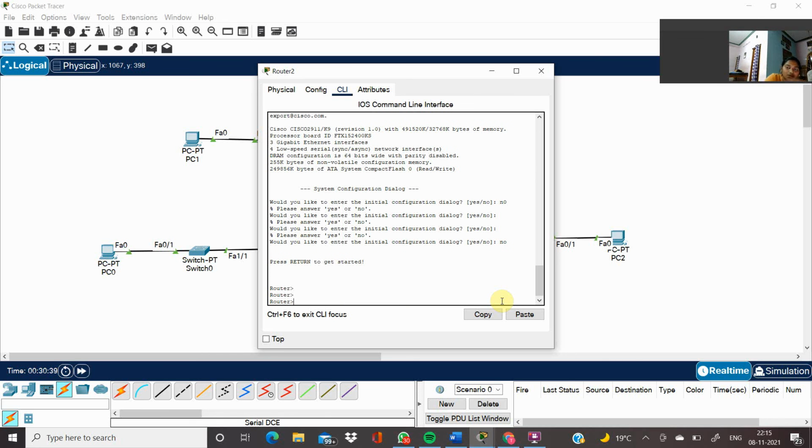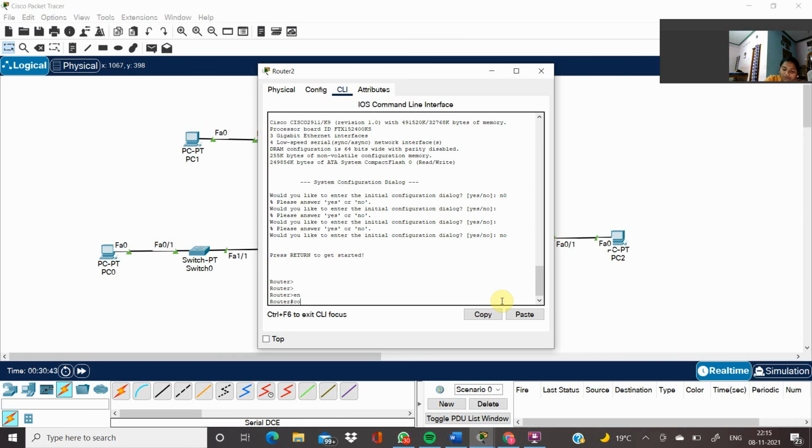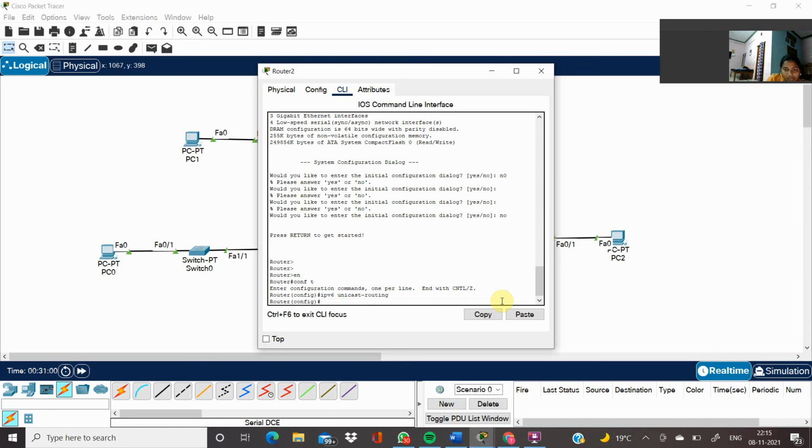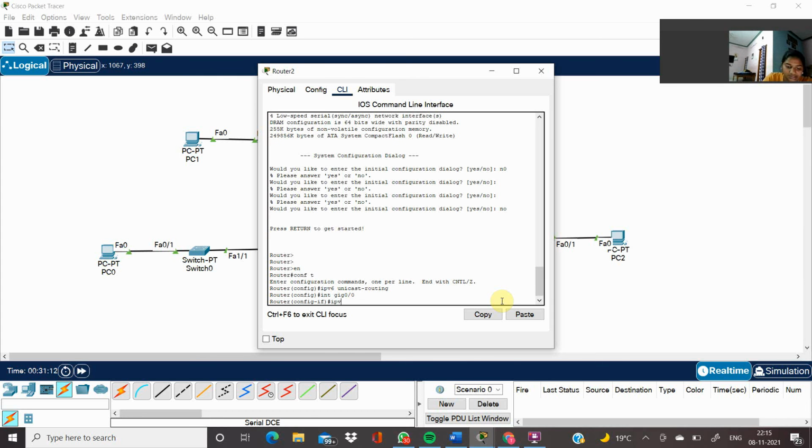First we have to enable it, then we have to configure terminal, then we have to give IPv6 unicast routing, then we have to give int gig0/0, then we have to give IPv6 address 2001:db8:1:3::1/64.